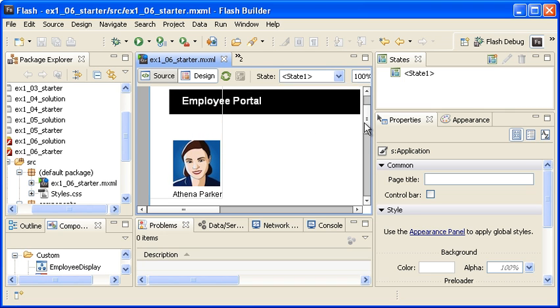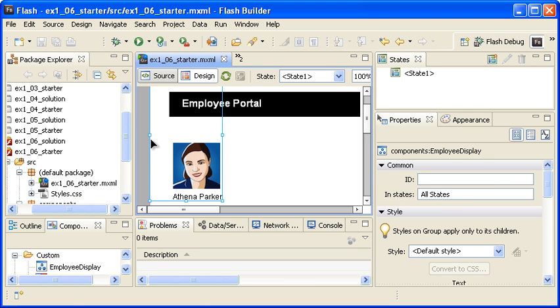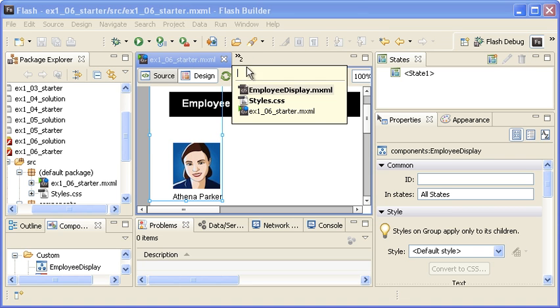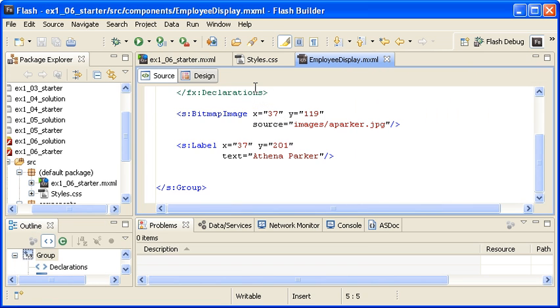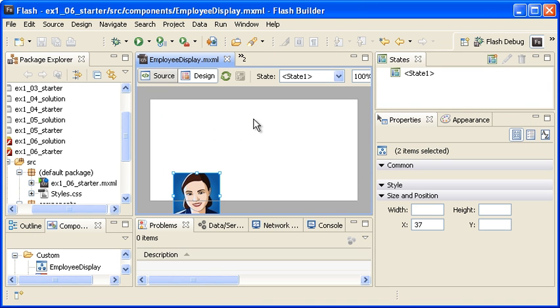Notice, though, that the component outline is larger than the actual content. When I return to the employee display MXML file, you can see that it has X and Y values defined for the controls. I am selecting both controls and switching to design mode for the custom component to reposition the elements using the arrow keys.